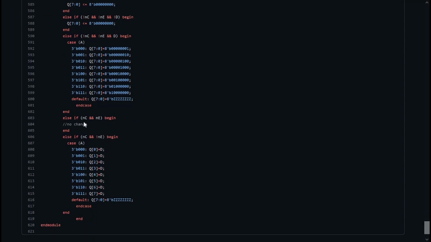If the clear pin is high and the enable pin is high, we have no change to the last situation of output pins. And finally, if the clear pin is high and the enable pin is low, we're in a latching mode, and the output Q is dependent on the input D for each address in A. That covers all the situations of the chip and allows our non-maskable interrupt to be latched to on when we play the game.